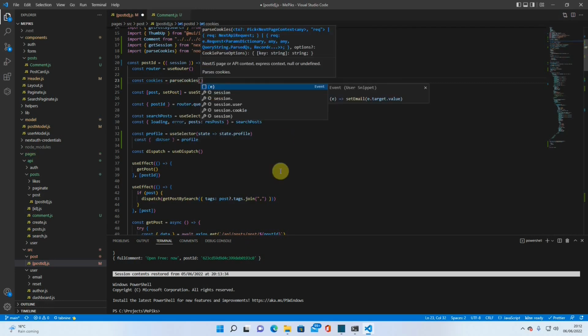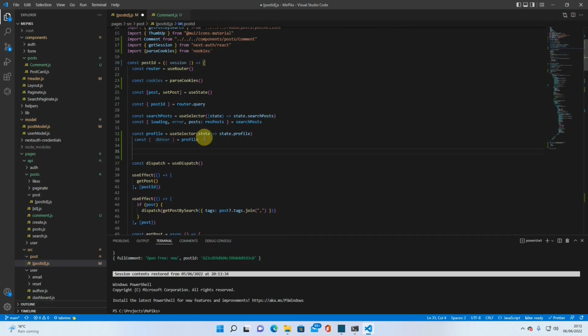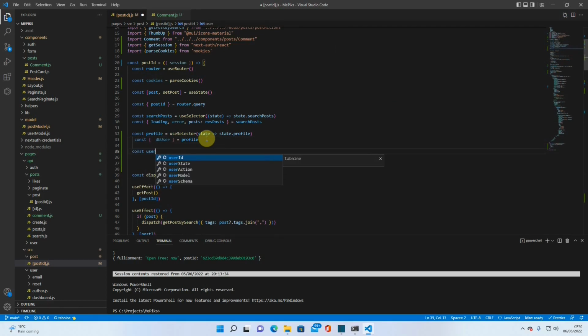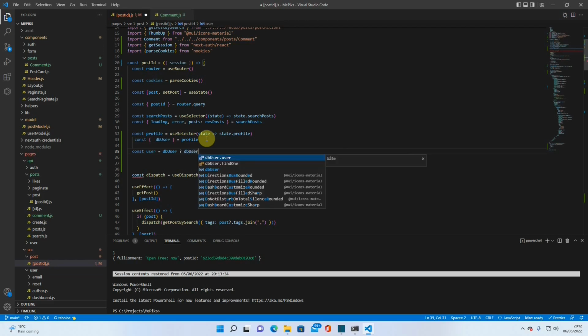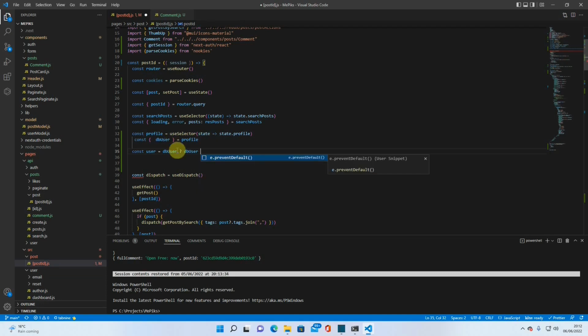Okay. And then what we need to do is we need to create a user object. So this is obviously a little bit more complicated because we're using two different methods, we're using Next-Auth and the local cookies. In the next project I might try and just use one method, maybe use passport or something. So if there's a DB user, then we want to return that DB user. That's what we're saying here. This is an if.